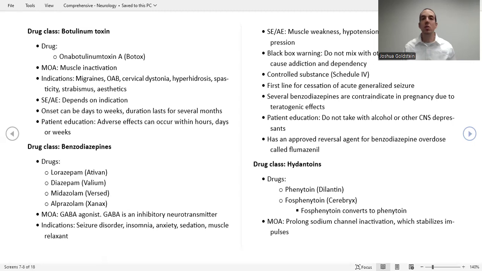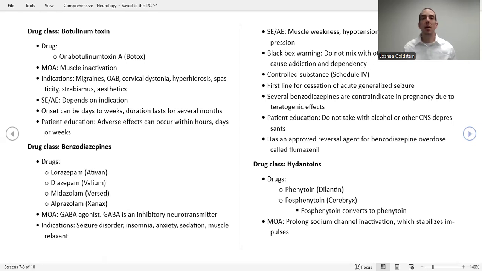Next, what do we use this for? We use it for a lot of different things. We already said muscle relaxant, and now we're adding on seizures. If you've already learned the mental health lecture, we use this for insomnia. We could also use it for anxiety, for panic attacks. We use this in the ICU sometimes for sedation. So there are many, many different uses that we have for this. This is a very powerful medication. It is a controlled substance. It's available both PO, IV, IM. It's also available rectal and other routes.